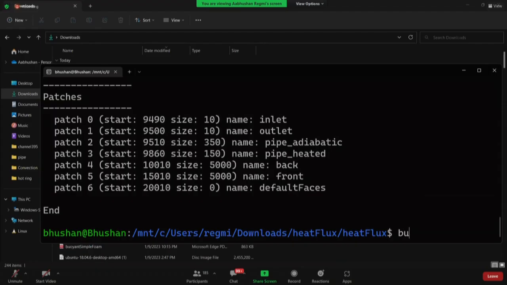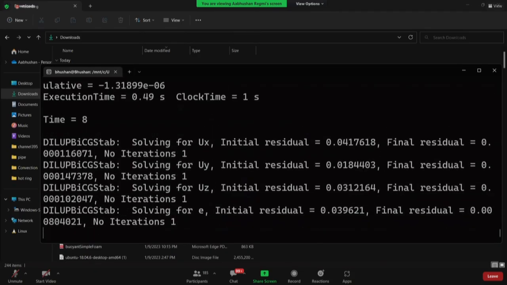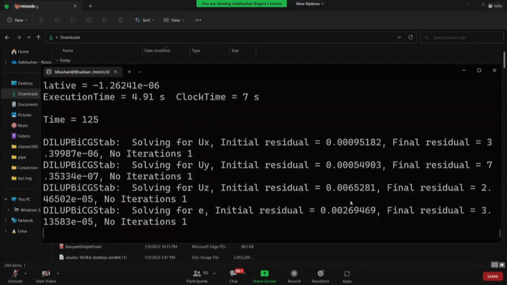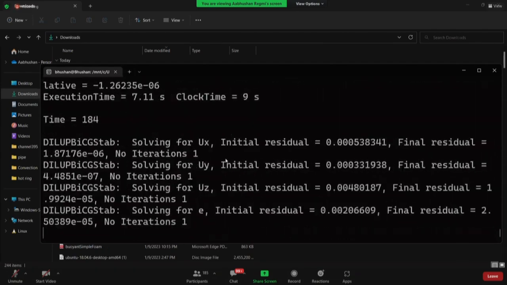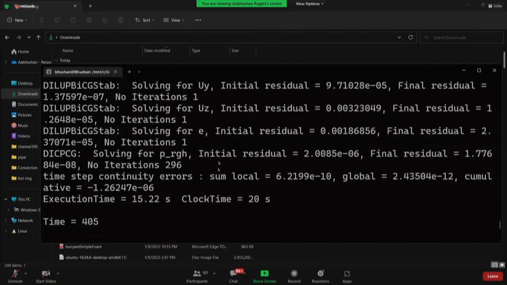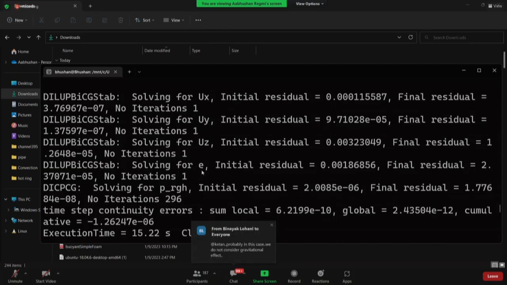Now I'm going to run the solver, rhoPimpleFoam. It should take a while because we are solving multiple equations here. We have velocity, pressure, and then the energy equation. As you can see, here we have Ux, Uy, Uz, and E. We have E because in our thermophysical properties, we had given sensible internal energy, and E stands for internal energy. If you were to give sensible enthalpy, then it would be h here. That means we would be solving the energy equation based on enthalpy.